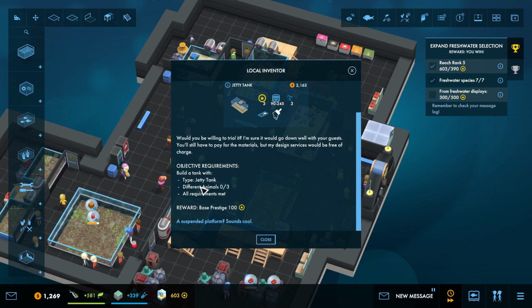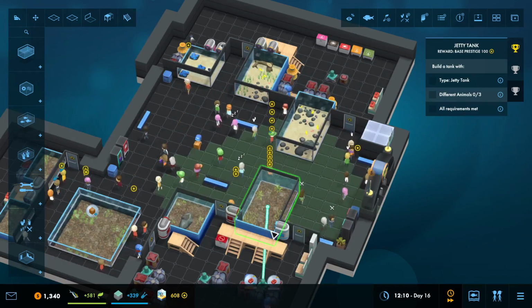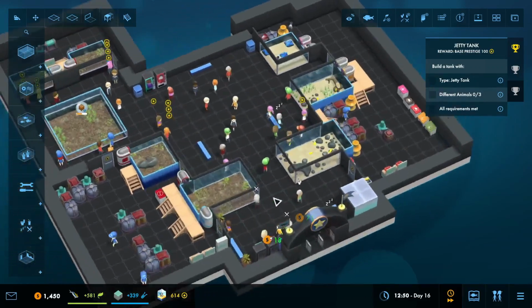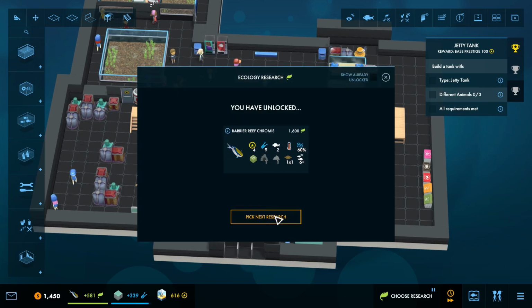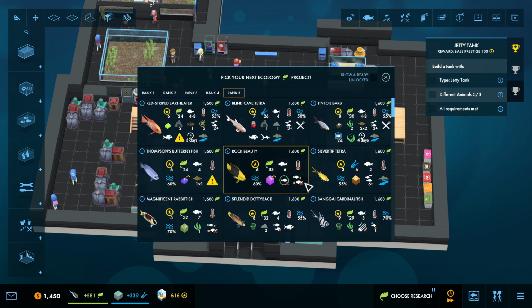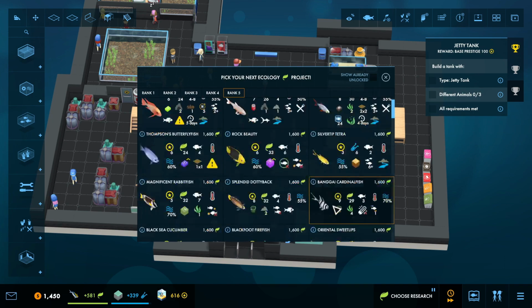So objective requirements: build a tank with, you can type jetty tank, 3 different animals, and have all of their requirements met. Base prestige of 100, which is always a good, nice positive, and a suspended platform sounds cool. So with that, I have the perfect spot, and I'm fixing to unlock some of these animals. This is a saltwater one, but we'll be able to add that in our next episode.